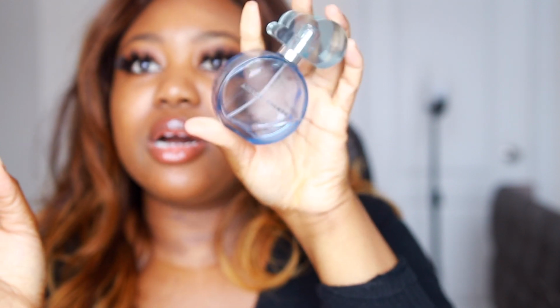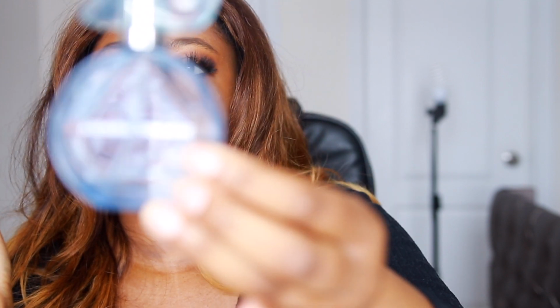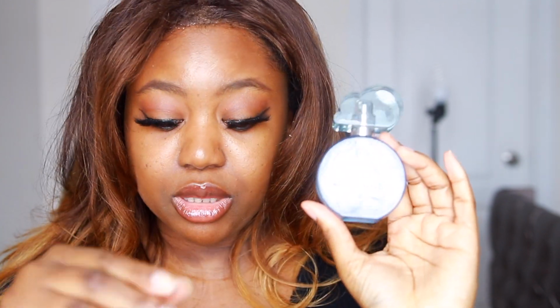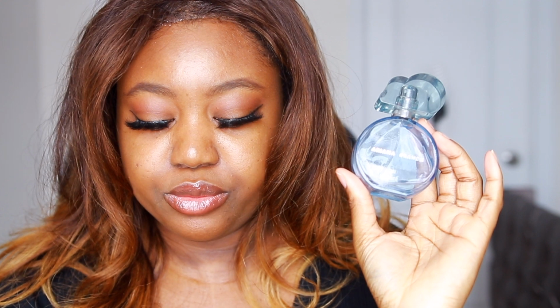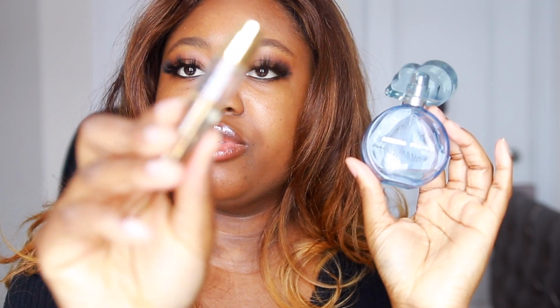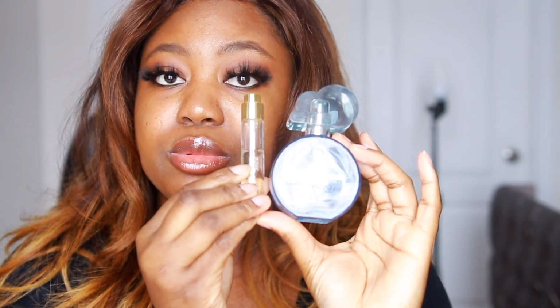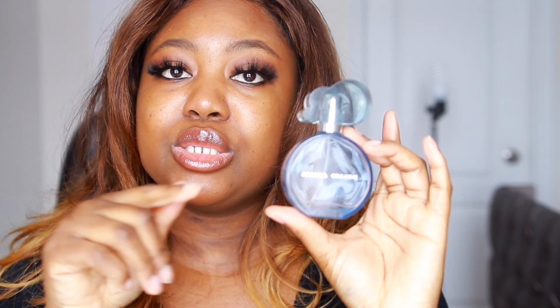This one, I got it for only $65 because this is a celebrity perfume. Sometimes celebrity perfumes tend to be more affordable than designer perfumes. This one's by Ariana Grande. I'm pretty sure all of you are aware of this perfume. The reason why it's popular is because this scent is very similar to Baccarat Rouge 540, which I have. It came in a set of three. I'll talk about this one later, but these two are very similar. So if you're really looking to experience this, just go ahead and buy the Ariana Grande, I'm telling you, because these two are so similar.